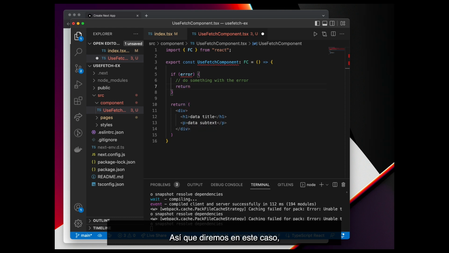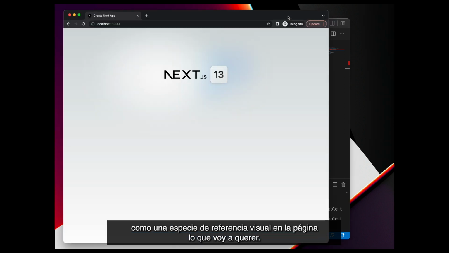So in this case, maybe we'll just return some text with whatever that error message is. Now I'm just using stand-in text to signify the actual JavaScript values, which I'm going to use later on. These will eventually become variables, which I'm going to pull in from my data fetch. But for now, this will let me know, as a visual reference on the page, what I'm going to want.